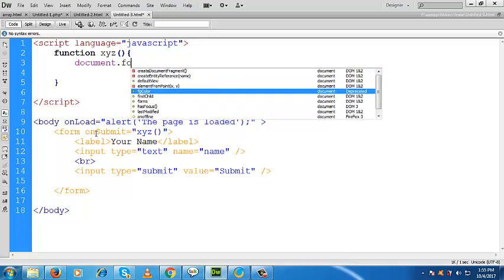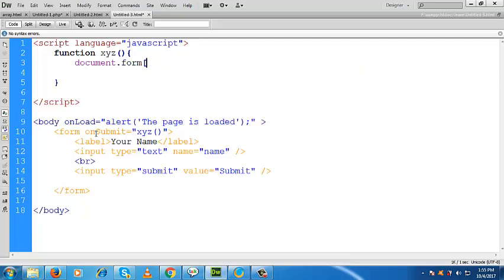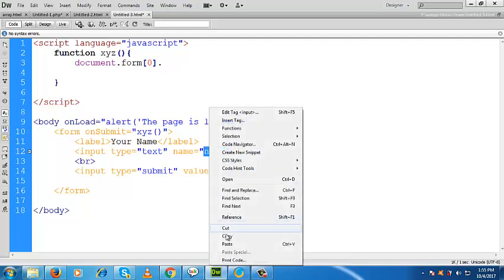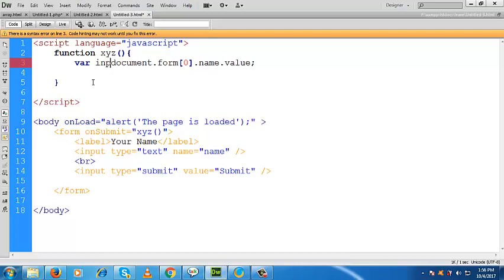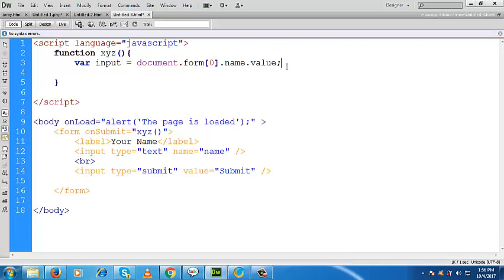You can use the form name, or you can even use forms[0], means the first form. Here we have a text box and its name is name, so we can copy it and paste it, and value means the input given by the user inside this text box. So let us keep the input inside this variable.